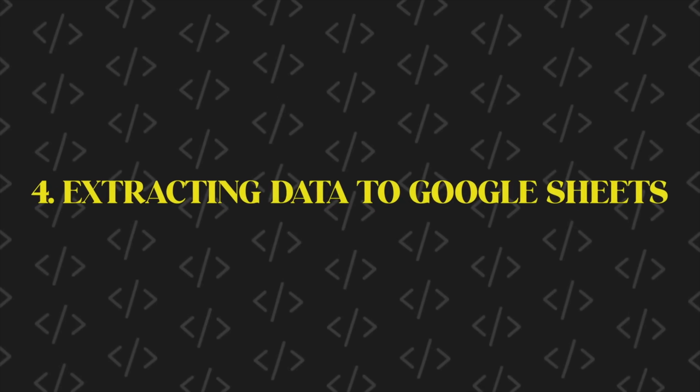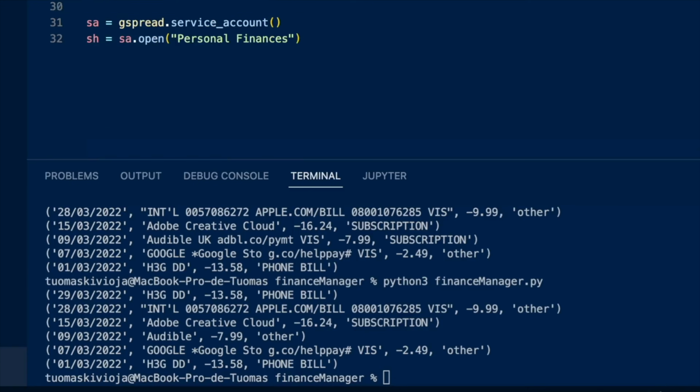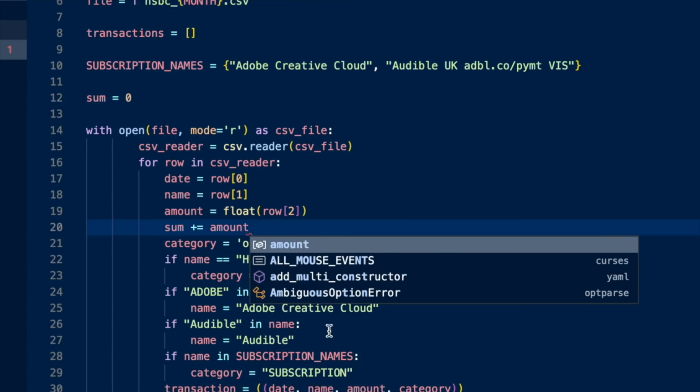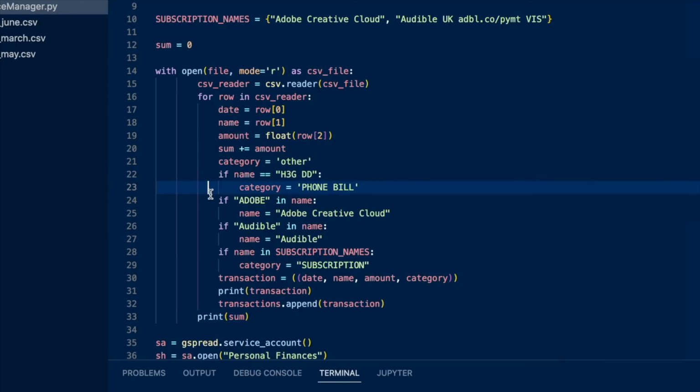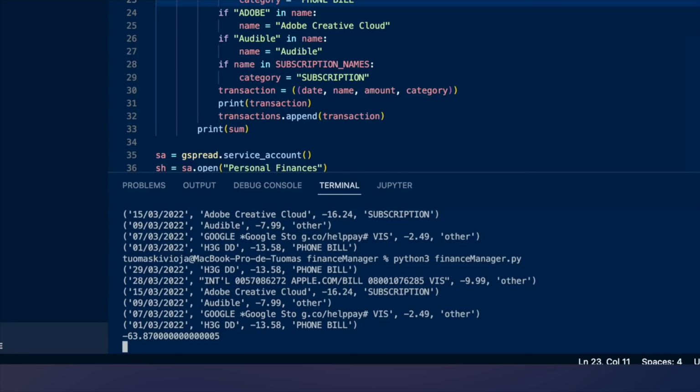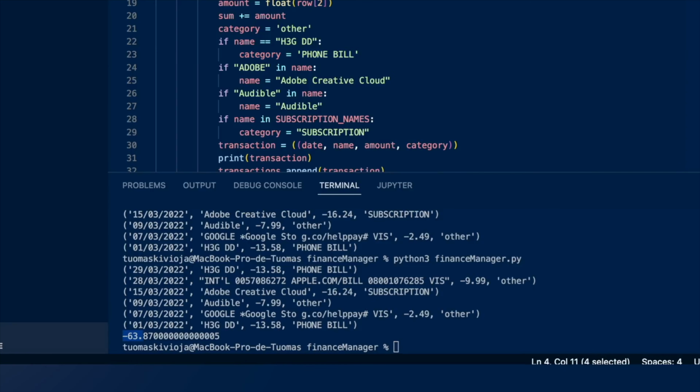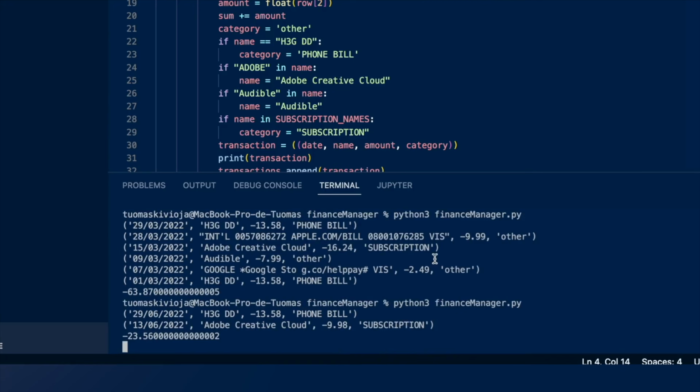Okay, now we have access to all of our transactions. We have saved them in this transactions variable, but now we're going to apply the final piece of magic to get this to Google Sheets. At this point, if you don't want to use Google Sheets, you can do with this data whatever you want. You can even create a sum variable up here, and then every time add the amount to the sum. So after all of these transactions I've run, we can also access the sum, so you can see exactly how much money went in or out of your bank account. We can immediately see that in March, my total was minus 63 pounds in this month. In June, it was 23 pounds, etc.